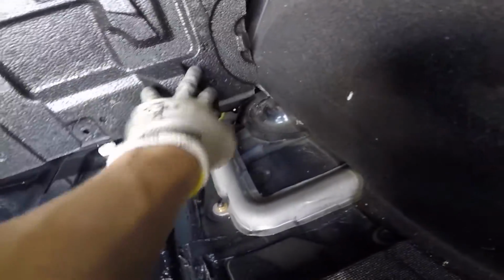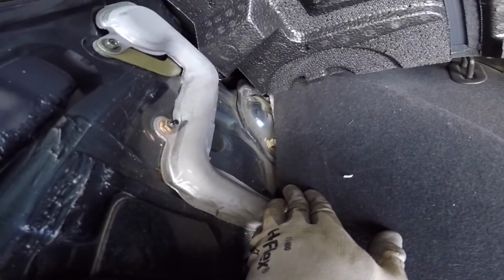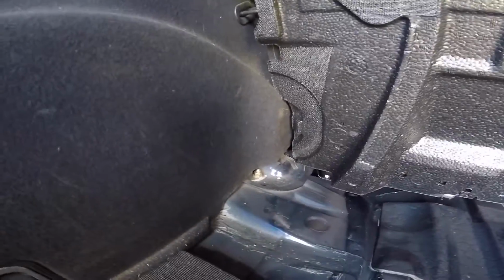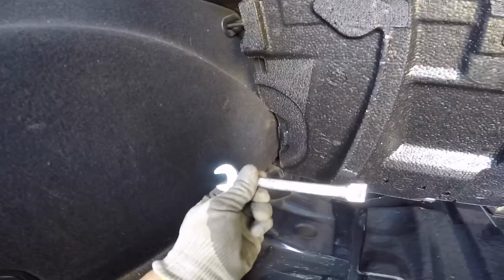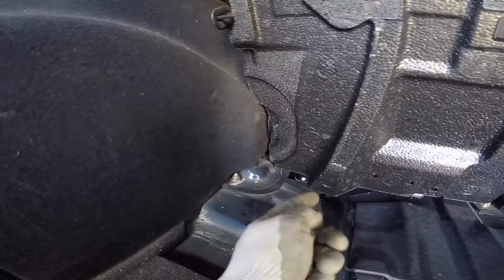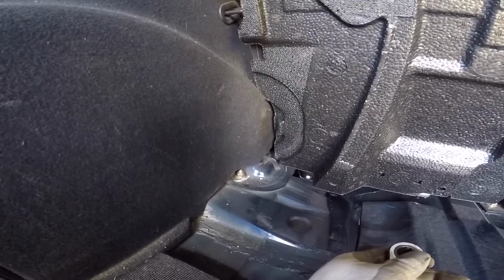But as you can see here, we have our strut mounts. They're not super easy to see, but they're there. These nuts at the top for the strut mounts are 14mm. So what I'm going to do is take a wrench. This is a ratcheting one, which will make things a little bit easier. Pop those 2 out. You might want to support something underneath the strut so it doesn't just fall straight down, and then it should be free.